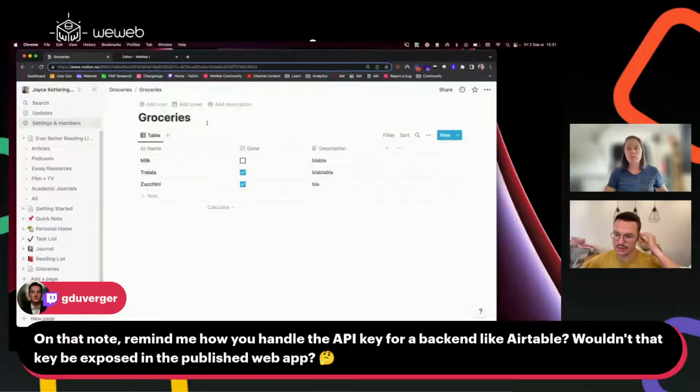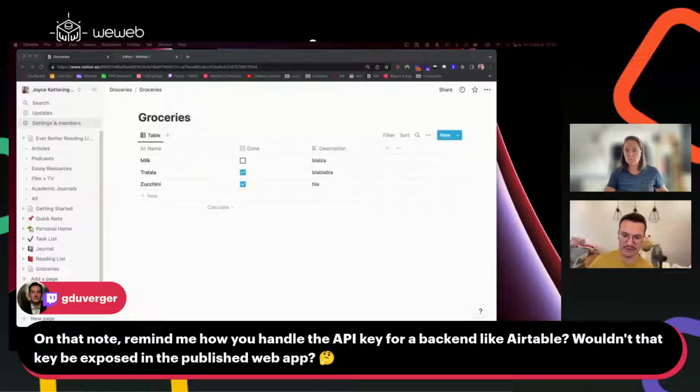Just Joyce, we have a good question from George. He's asking, because of what you said with the API keys and the variables, how do we handle the API key for backends like Airtable and others? So when you're doing a collection and we have an integration, we store the keys on our servers and we just use them when the app publishes, and only the public keys get into the final build.